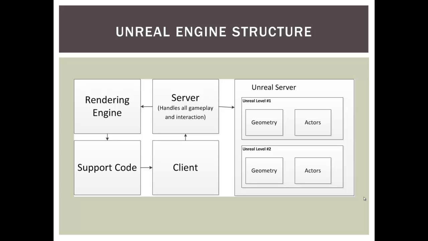So overall, the Unreal Engine is split into 4 parts: the rendering engine, the support code, the client, and the server. For the purpose of UnrealScript, we're really just going to talk about the server, because the server is where all of the gameplay and the player-actor interaction takes place.